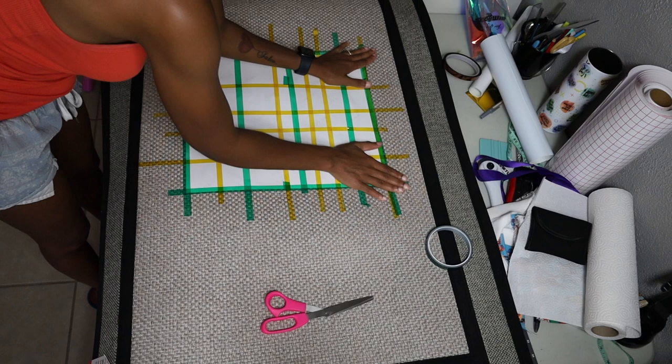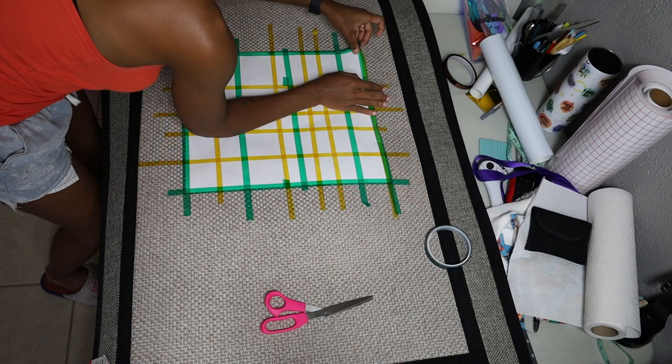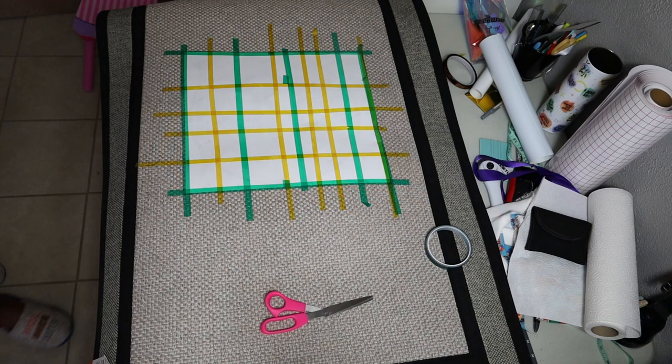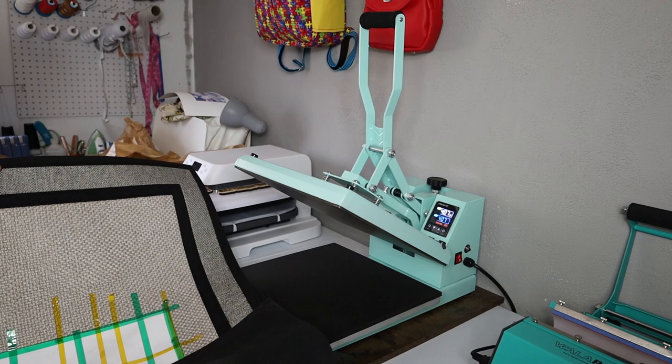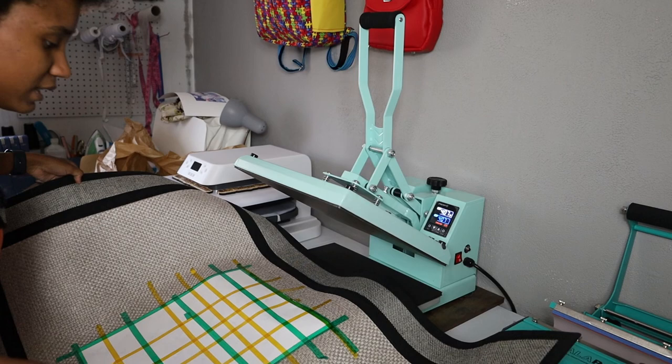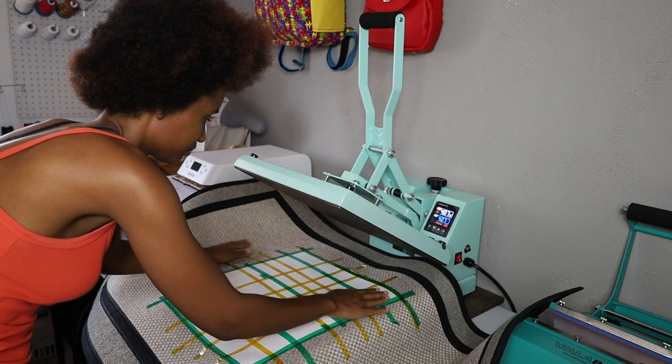All right, let's take it to the heat press. Trying to make sure everything is down. Now about this thing moving, I will say probably get a cardboard underneath next time. But you know what? We're trying something new. Next time, if it comes out good, get a cardboard and put it underneath, just like you'd do on a shirt, because honey, this thing has some shifting in it.